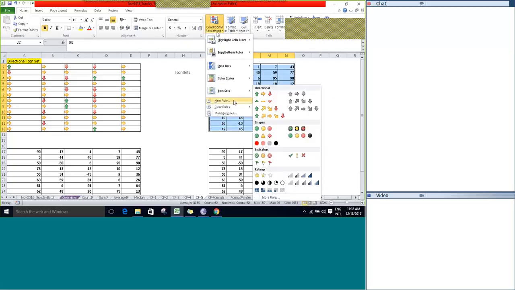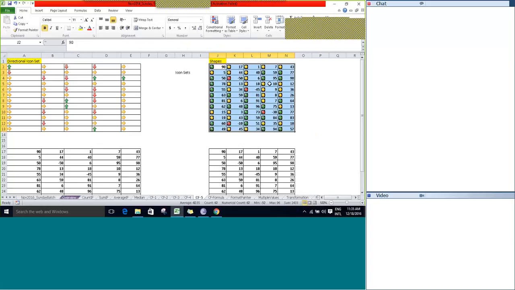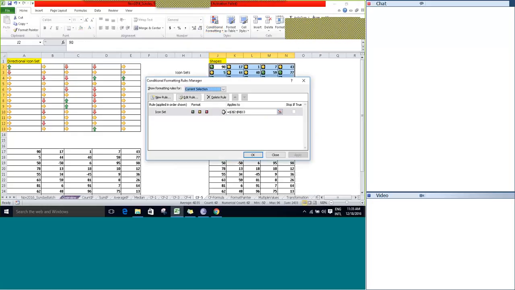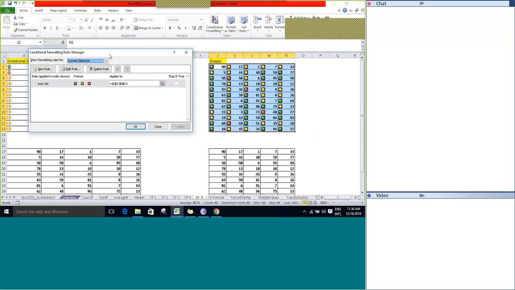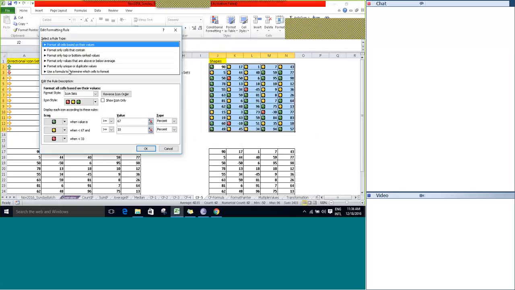In all the conditional formatting we do, it is based on a value in a cell only. So we have applied the shapes icon set. Go to conditional formatting, go to manage rules, and go to edit rule, and you can see how this particular rule type is applied.